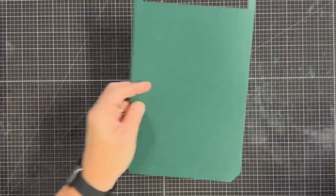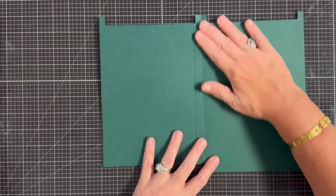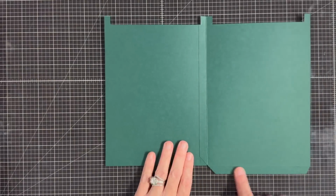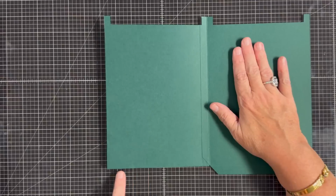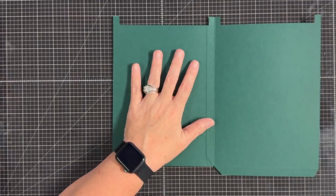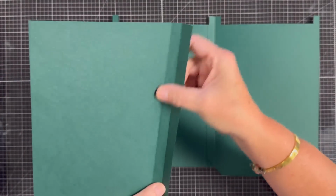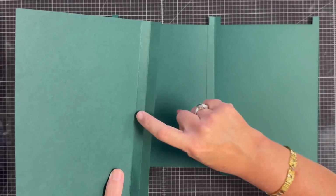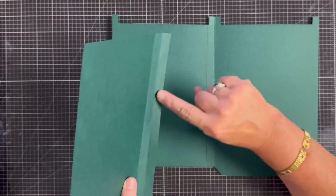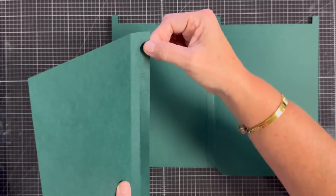Now what we're going to do is come back to that pocket. Okay, I want to open this up, and what I want you to pay attention to here is your flap is on the bottom of the right hand. There's no flap here, and this guy is going to get glued here. Now, how are we going to glue it? I want you to watch this. This is important, okay? This first score section is a spine, and this is a glue tab. Okay, so this section here we leave open, we glue down this tab.